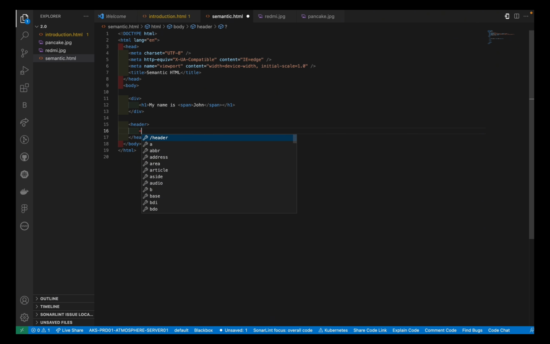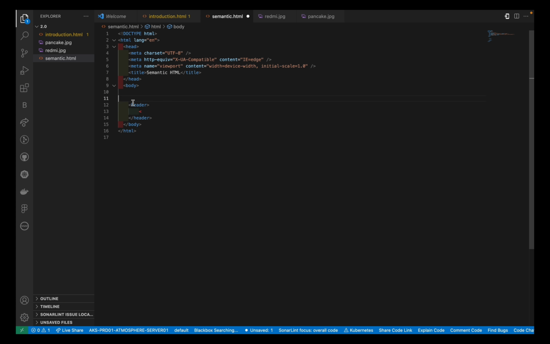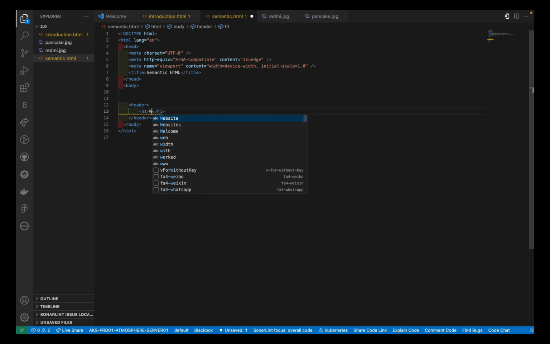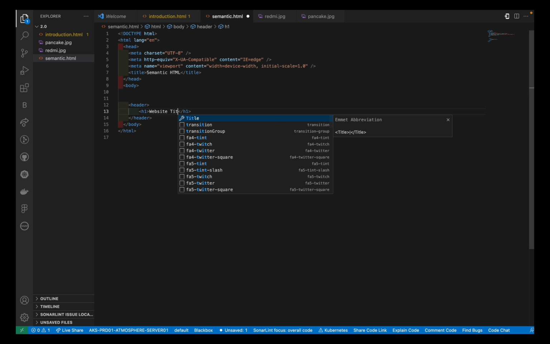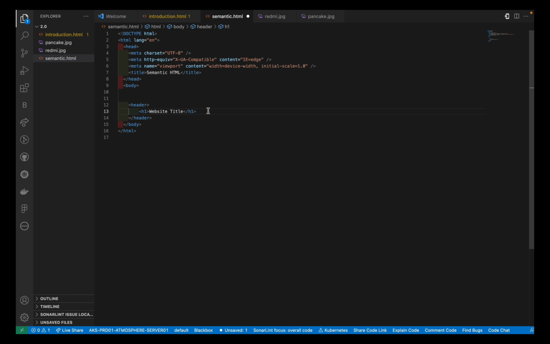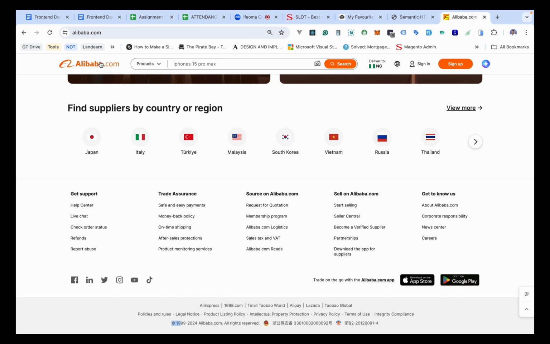You can have something like this in the header, giving meaning to the different parts of the web page. In this header, we can have something like, let me take this part out, heading one, my website title, and also my nav items. There's another tag known as nav. This nav is always in the header where we have all these links. These are your nav items.